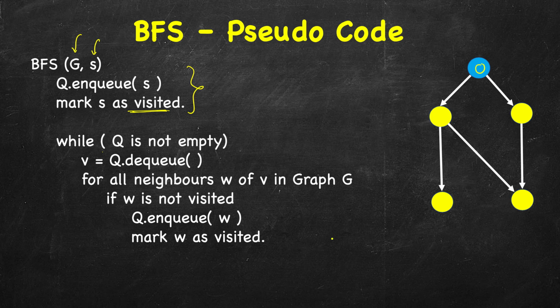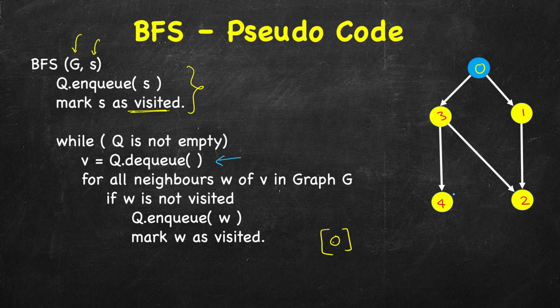And once we have enqueued it, the queue is not empty. We have added the source into it, that is node 0. And if you remember correctly, this was 1, this was 3, this was 4, and this was 2. So 0 is in the queue. Then we dequeue it from the queue, and after dequeuing we look at all its neighbors. So what are its neighbors? 1 and 3. 2 neighbors are there. So we put all the neighbors into the queue if they are not visited. If they are visited, we will not enqueue them.